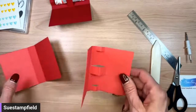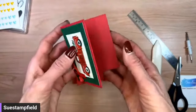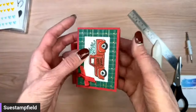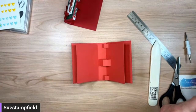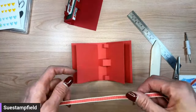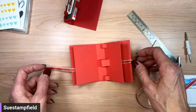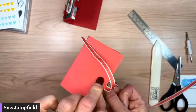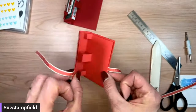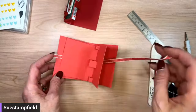Oh, before I do this, let's talk about the tab I mentioned. So you can see how this piece doesn't really want to stay closed. So one thing that you can do is you can take a ribbon. Now this is the part of the ribbon that comes in that suite. It's Sweet Sorbet, so I know it would match my project. I could adhere a ribbon inside before I put the two pieces together, and I could tie it closed with a knot, okay? Oh, happy birthday, Mary Sue.